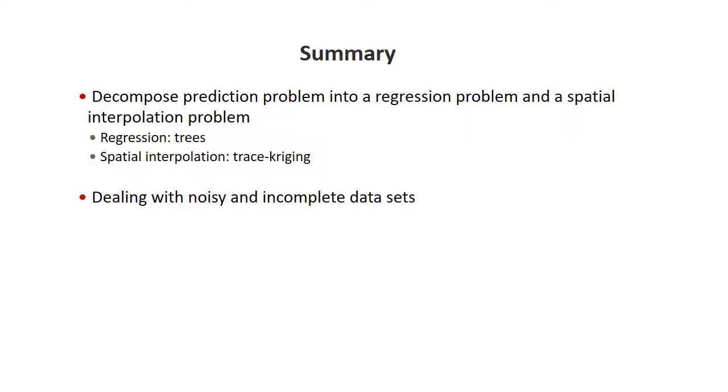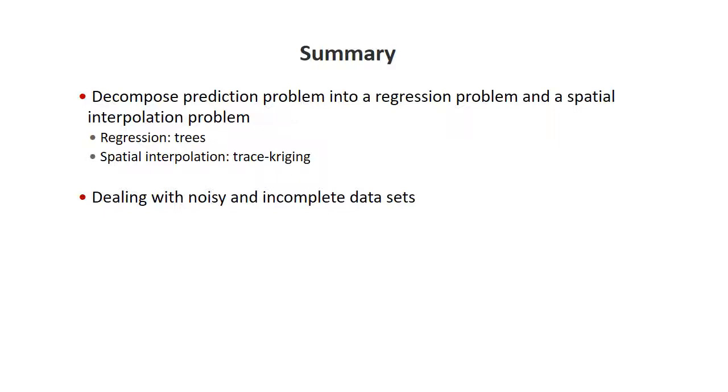So there are many details there that you're probably wondering how things work, and again, I refer to the PhD dissertation where you'll find all the details, as well as the codes that were listed at the front of the presentation. But I think you'll have appreciated the main message here, which is that we are decomposing this prediction problem into two things: a classical regression problem, which many of you are familiar with, but also a spatial interpolation problem. Basically, we have information provided by the spatial correlation in these production declines, as well as its relation to covariates at those specific locations.